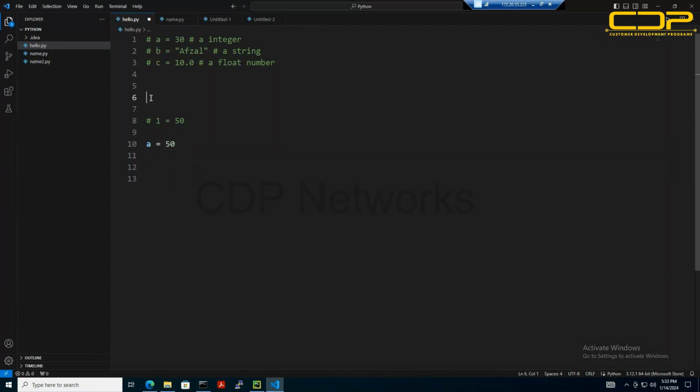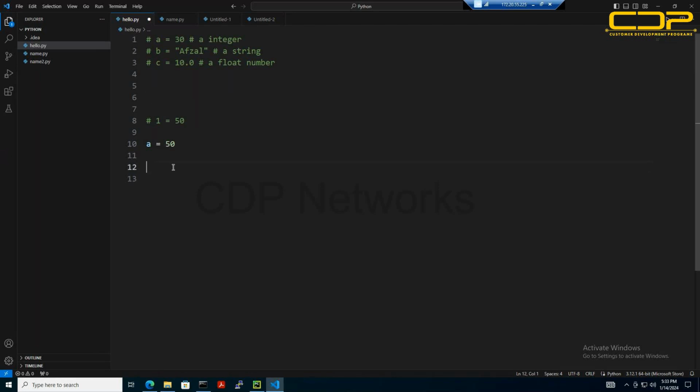Let me recall again. A variable name can contain names, underscores, and digits. First point is clear. Second, a variable name can only start with a name or underscore. Third, a variable name cannot start with a digit. Fourth, spaces are not allowed in a variable name.